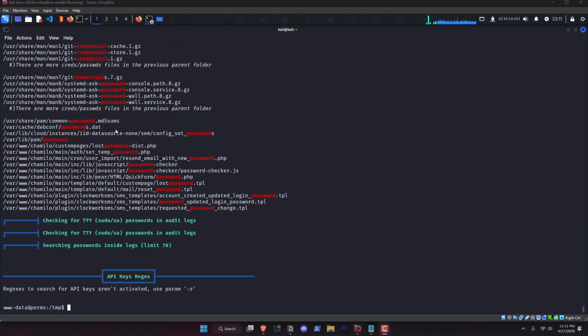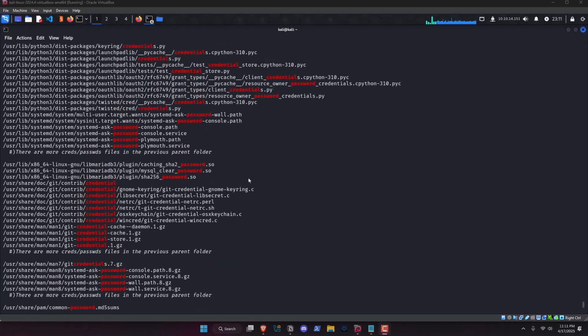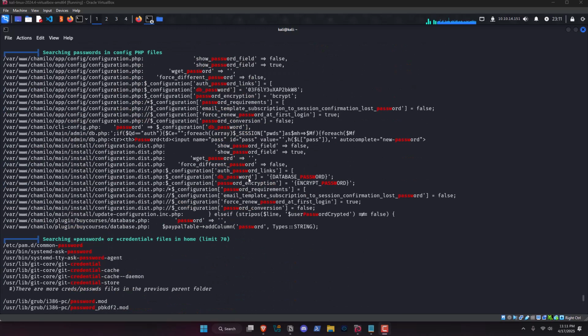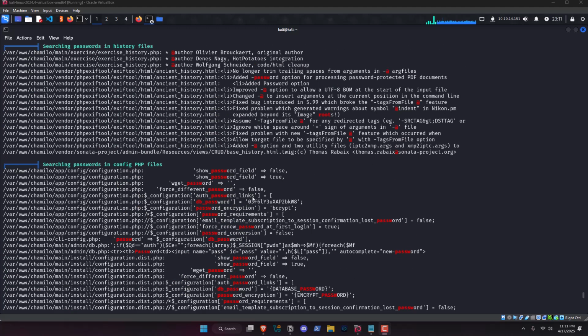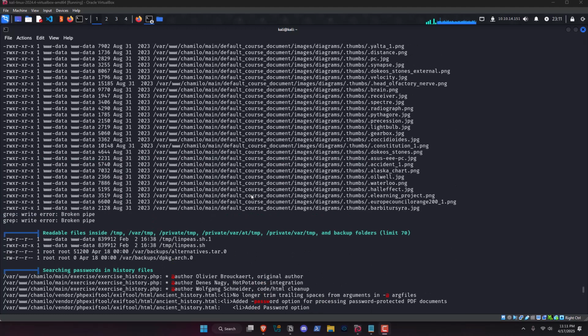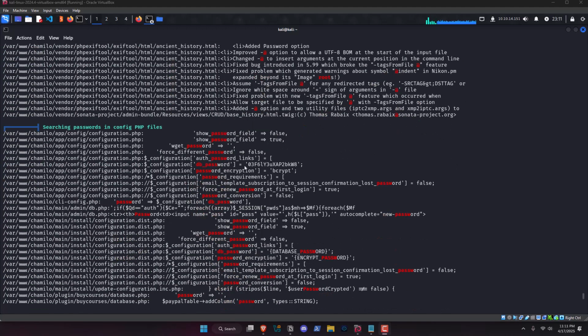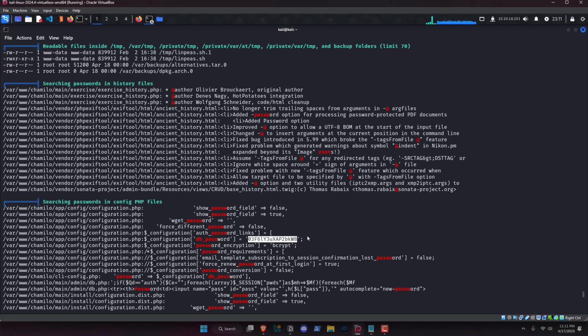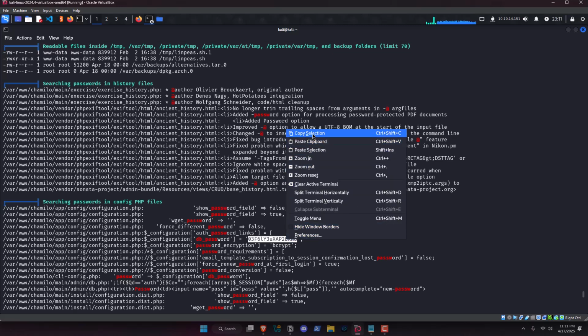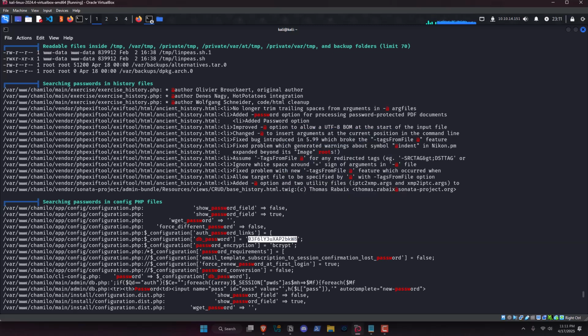All right, we're back. That took a little bit, but linPEAS is done running. And I'll tell you right now, there was not a lot that could be found. I went through this probably 6 times before I actually saw this, and I found this password right here. This is way down at the bottom. I'm just going to copy that, actually. Copy selection, and I'll paste it so that I don't have to come back and get that again.